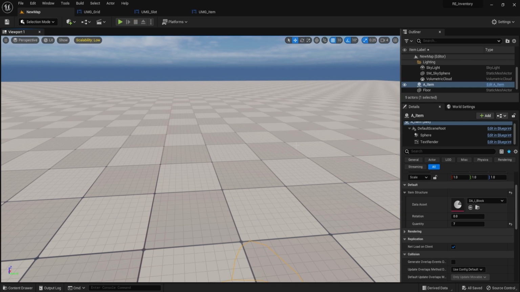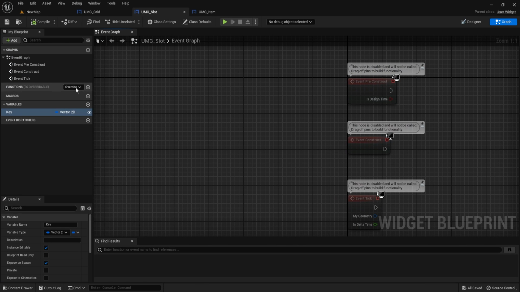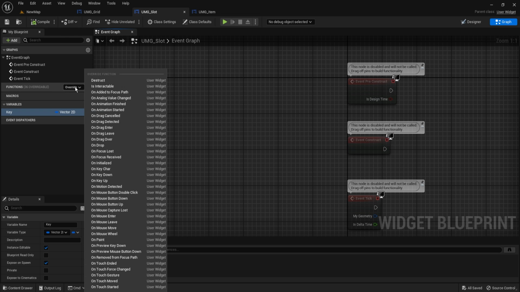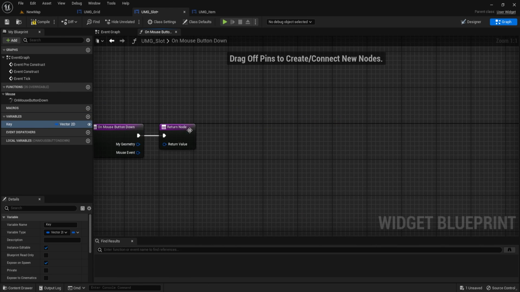Okay, so now we start moving our items. So the first thing we're going to do for moving our items is start by doing the empty slot and everything concerning that. That way it's out of the way. You don't have to touch it anymore because it's probably the simplest part to do, but it's crucial to get everything moving. So first we want to make an override function, and we're looking specifically for on mouse button down. And so this is what it will look like.